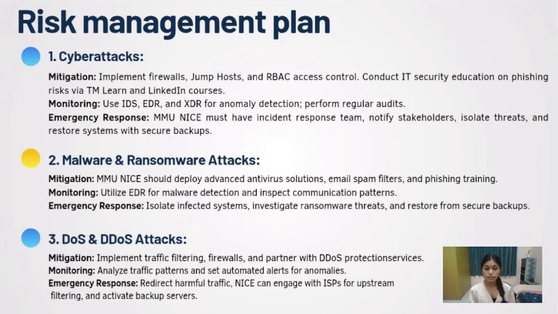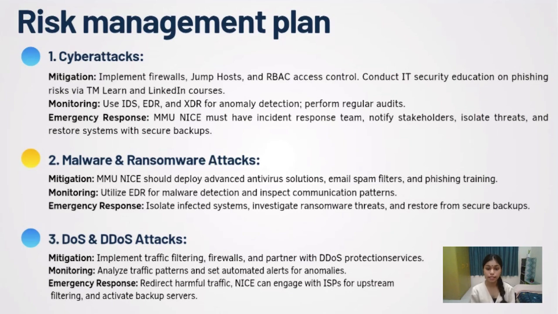Now let's move on to malware and ransomware attacks. These attacks can severely disrupt operations and compromise sensitive data. So MMU should deploy advanced antivirus solutions, email spam filters, and phishing training to reduce the likelihood of malware infections. And for the monitoring plan, implementing endpoint detection and response and continuously analyzing the communication patterns will help detect malware before it spreads. As for the emergency response plan, in case of an infection, affected systems must be isolated immediately, ransomware threats should be thoroughly investigated, and data recovery should rely on secure backups to prevent data loss.